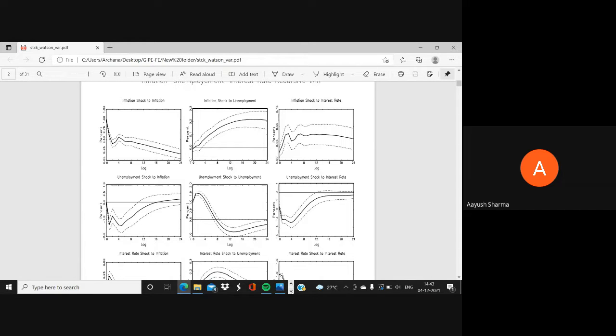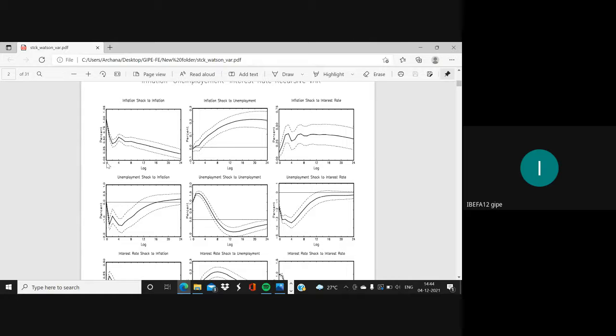Ma'am, I was asking whether the shape of the graph has any meaning attached to it, like upward sloping means that later lags have more impact or anything like that? Okay, yeah. Let me explain what is happening here. If you look at the time periods, just look at the lags and observe what I'm saying.